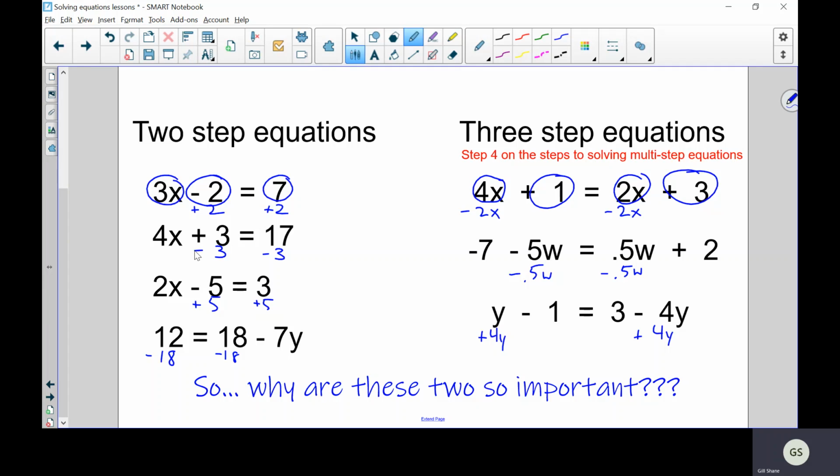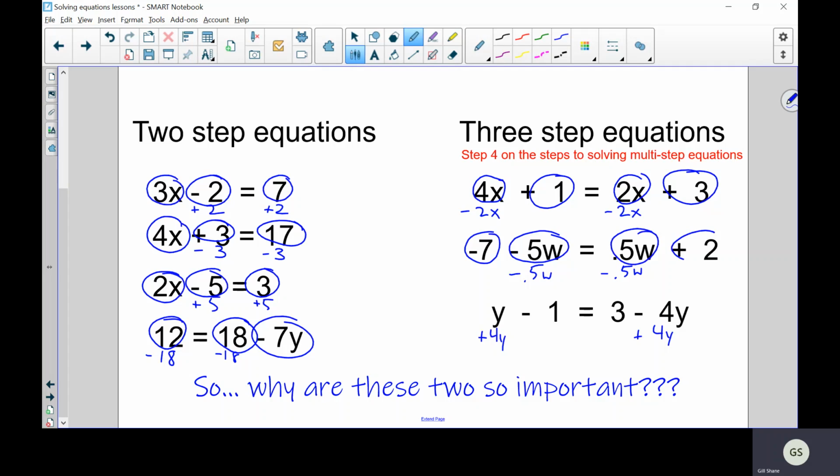The way you recognize them is every single two-step equation will have a term with a variable and a constant on one side, and then on the other side, just a constant. So again, term with a variable, constant, and then on the other side, a constant. It doesn't matter which side these are on, so there's my term with a variable and my constant on the right side this time, but then on the other side, still just a constant. That's the way you recognize two-step, the way you recognize three-step. For a three-step, both sides have a term with a variable and a constant. So just like that, term with a variable, constant, term with a variable, constant on both sides.